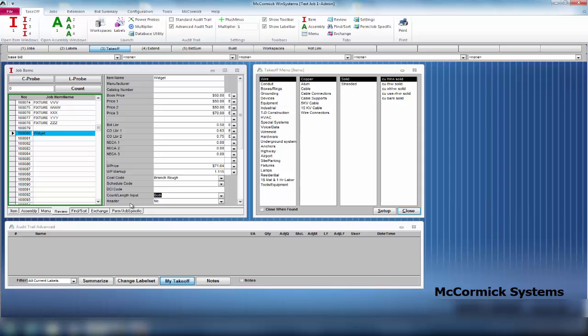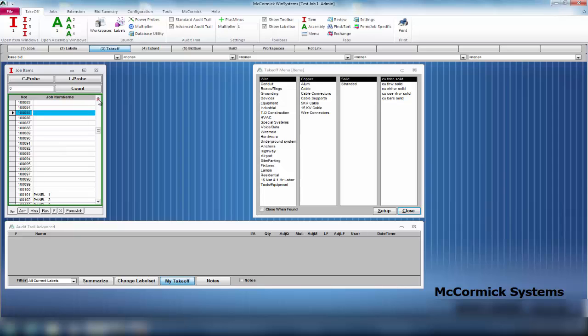And header, is this a header? Yes or no? No, this is an item, we're going to take it off. So again, most of the time building a simple item is as easy as putting in the name, the price, and the labor. As soon as this information is in, you're ready to go. You can close your side window by hitting item, so that kind of removes your side window.